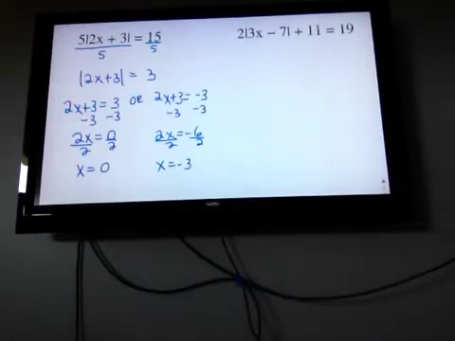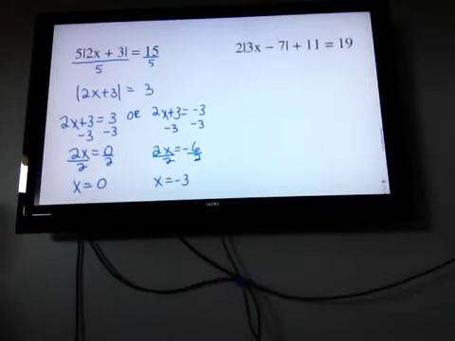Okay, we're going to isolate the absolute value in this next question. What's my first step? So it reads 2 times the absolute value of 3x minus 7 plus 11 equals 19. What is step 1? Algebraically. Andrew? Divide by 2. I would not do that first. Minus 11. Minus 11 first, okay?